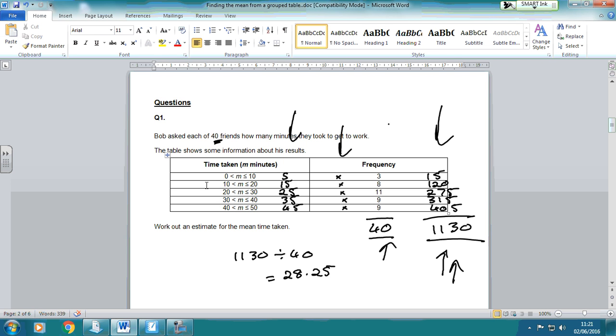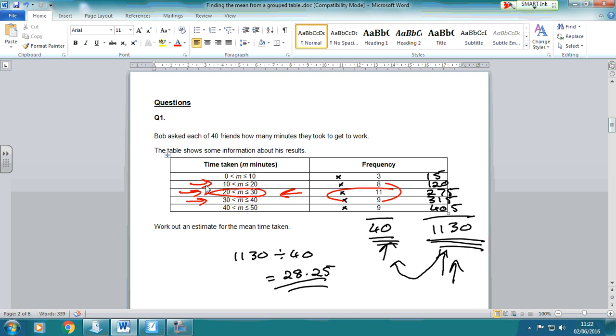So just one more time, we work out what the midpoint is, times the midpoint by the frequency, add up that column, add up the frequency, and then divide the bigger one by the total frequency to get 28.25. Now, just a quick way to check to see if your answer looks right, and this is quite important, see whether or not it's just in the middle of the data. So in the middle of this is sort of 20 to 30, that's where most of the data is. So 28.25, yeah, it's in that one there. I'm assuming it might not be in the middle one each time, might be in this one or this one, but usually where the bulk of the data is, that's where your mean is going to be.